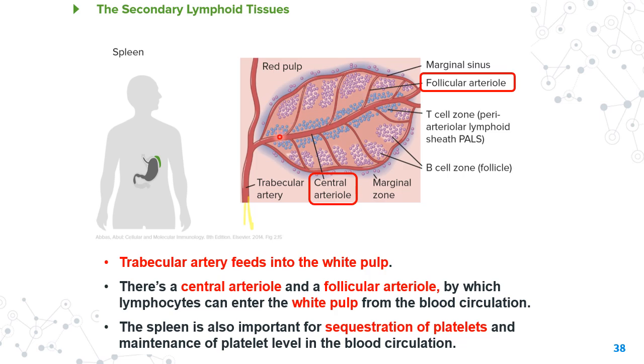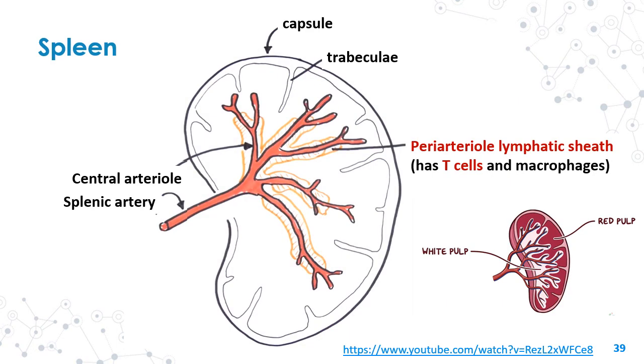Okay. In the center here, this is where you're going to have your white pulp. Yeah, here it is darker, but that's where you're going to have your white pulp. And on this side, you're going to have your red pulp. You have better pictures of it, so let me go to the following one. Okay, I like this video, so I put the link here so you can go back and watch it.